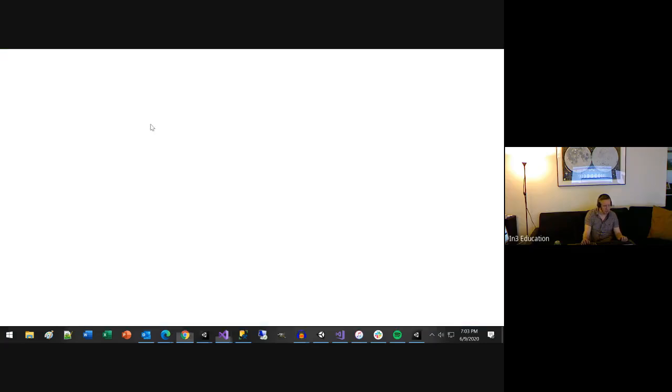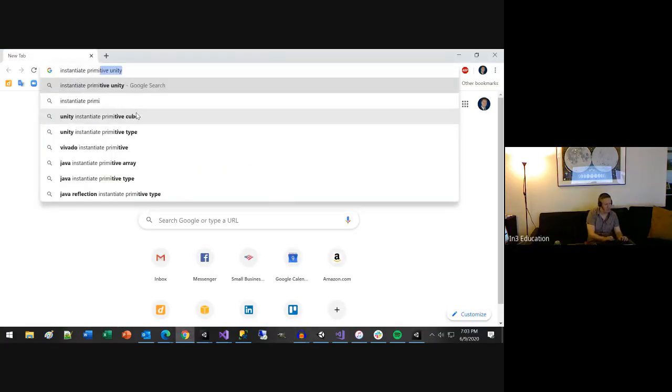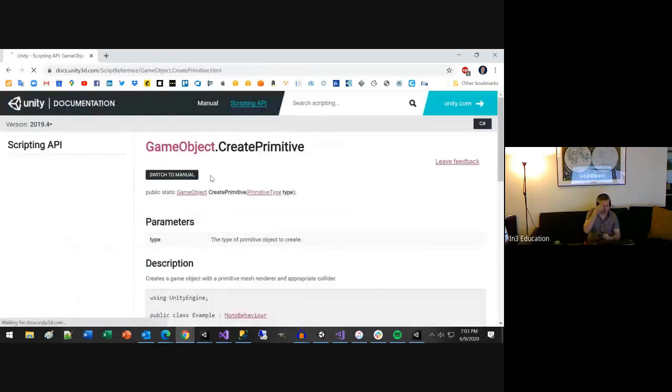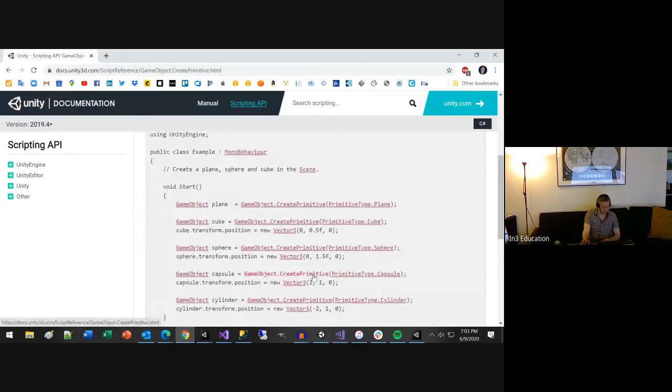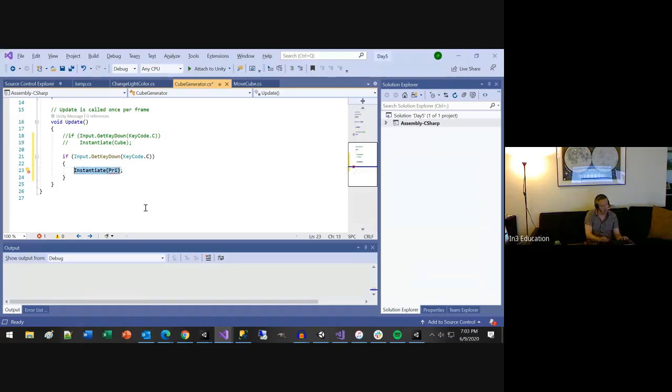One second, let me double check on this. It's called create primitive, not instantiate primitive. There they are. Yeah, instantiate only takes prefabs. If you want to instantiate a primitive, they have a special function here called create primitive.